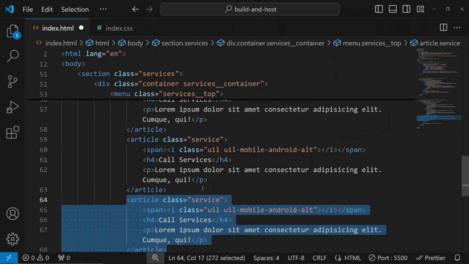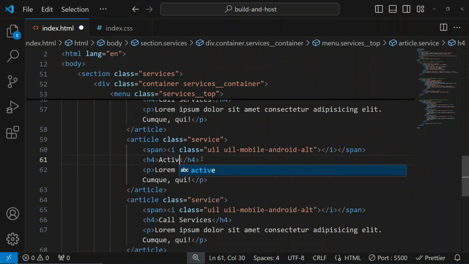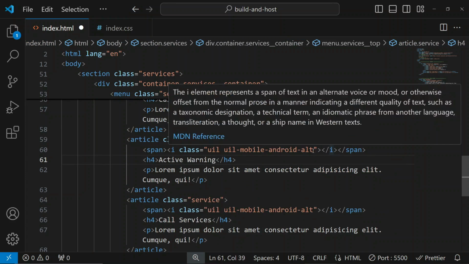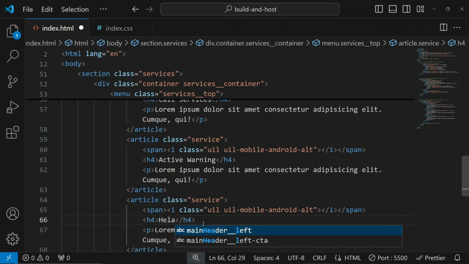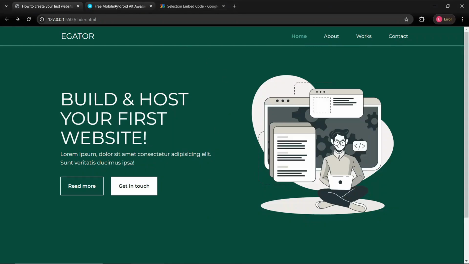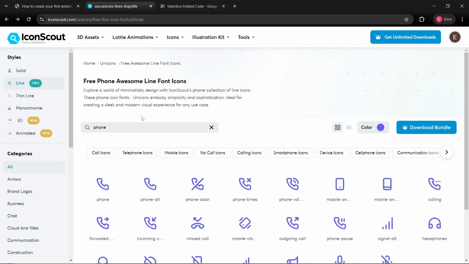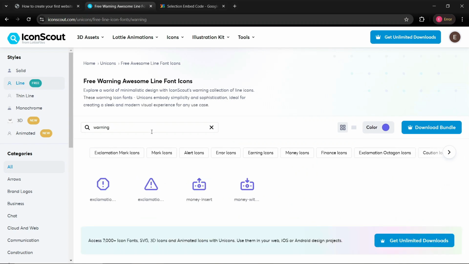The next, or the second one, is going to be active warning, and so we should have a different icon for that. The third one is going to be health records. Okay, now let's get icons that match those.